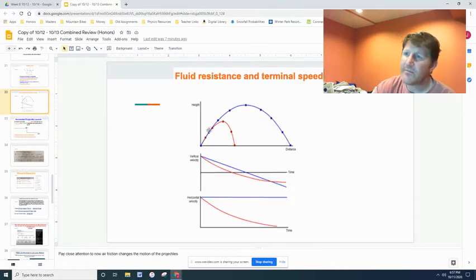Then we have to look at if there is air resistance. The blue dotted line represents the absence of air resistance, so our typical projectile. And then in the real life scenario, there is air resistance, so it's going to slow it down. So it's not going to allow it to get to as high a height. And because it's slowing down, it's also going to be slowing down in the x direction. So you get this kind of squashed shape over here. So it's not going to go as far nor as high, and it won't spend as much time in the air either. Then we look at the vertical velocity and the horizontal velocity. You can see that they're both affected by air resistance.